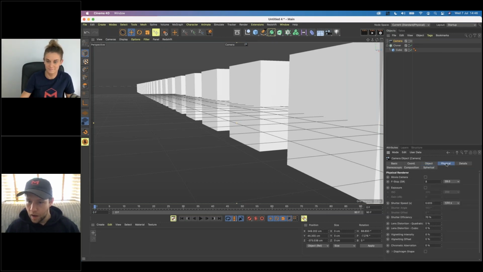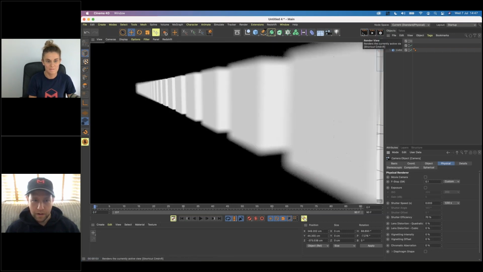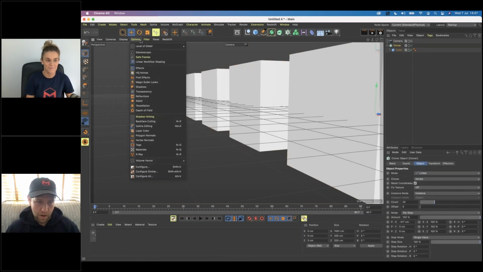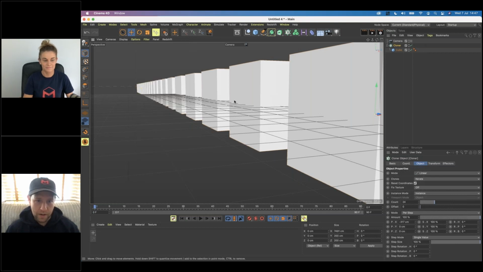Under physical, I can now choose levels of exposure and f-stops and shutter speeds and all sorts of things like that, exactly the way you can do with a real camera. I'll go crazy, so I'll do 0.1 to start with, just so that I can see what it is or is not doing, and then I'll tweak it from there on in. Nothing's happened, you say. This is because I haven't turned on depth of field in my viewport. So I can render it and it will, wow, that's blurry. I really need my eye tested sort of blur, isn't it? But I can actually view this in my viewport. So I can go to options and I can go to depth of field, and it'll at least give me a preview. God, that makes me feel drunk.